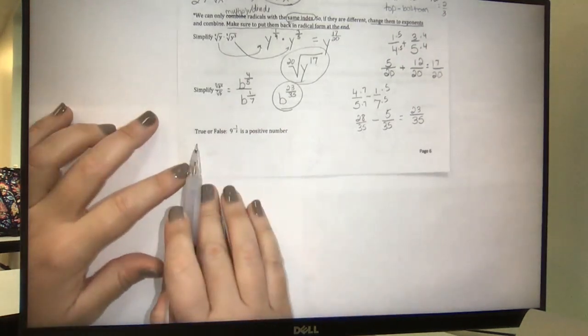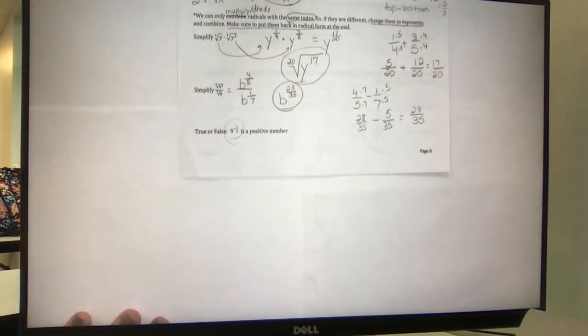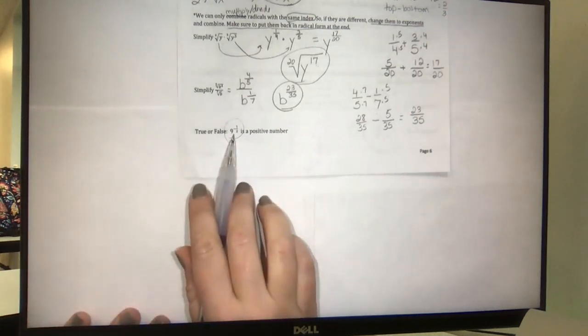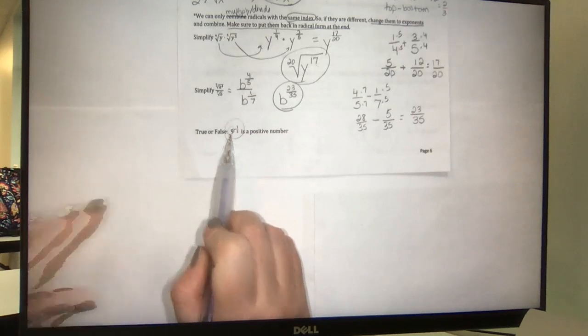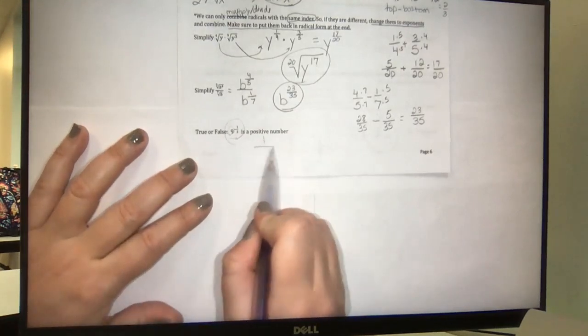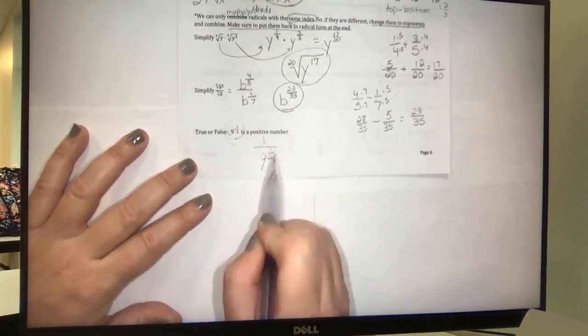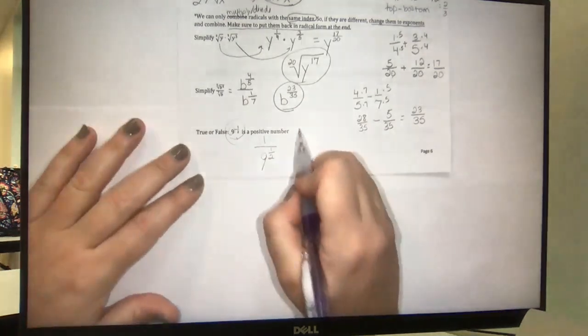Okay, this is my math lab question. True or false? 9 to the negative 1/2 is a positive number. That's tricky because students see that negative and they want to say, no, that's a negative number. But is the number negative? No, his exponent's negative. So what does this actually mean, 9 to the negative 1/2? It means what I really have is 1 over 9 to the positive 1/2, right? All you do is move it under a fraction bar. And what we know, I mean, you can leave it just like that if you want. It's obviously true. It is a positive number.